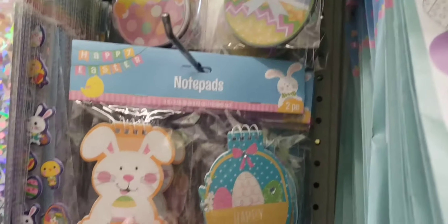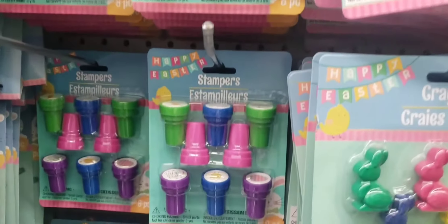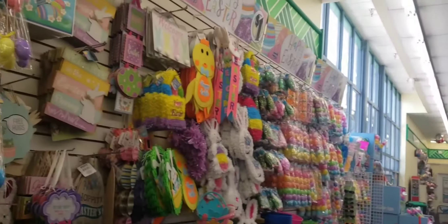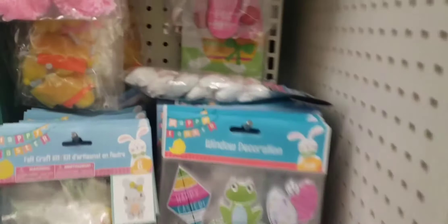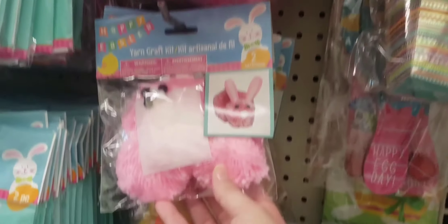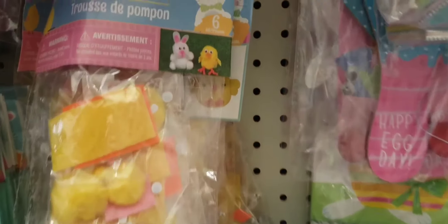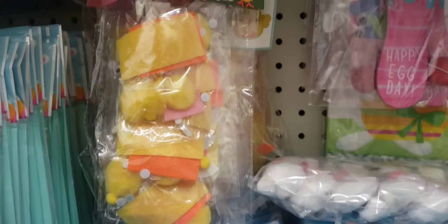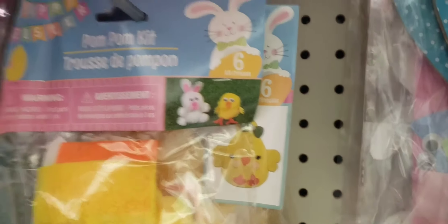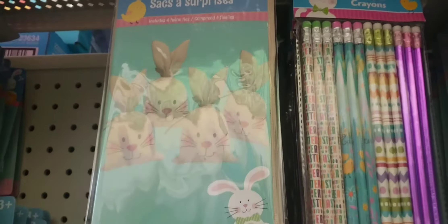The little pads — how cute, the little bunny pads. Little bunny stamps. My Dollar Tree is very empty. It's easier for them to spy on me and see that I am recording. I like these. I think I'm going to get this because this looks so cute, just to start decorating a little bit. You can make your own little bunny out of this — you build your little bunny. Pink one, the white one. Then they have the chickie — you can build it. See, there's a picture of how you could do that. The chickie, the bunny. That's how they look. Those are your cute little decoration bags. I think I am going to get this one — it's a little Easter banner.